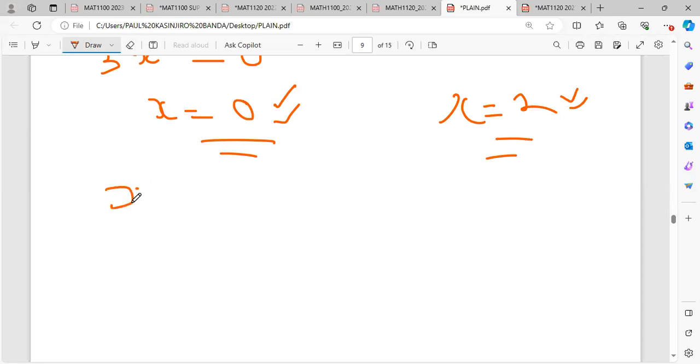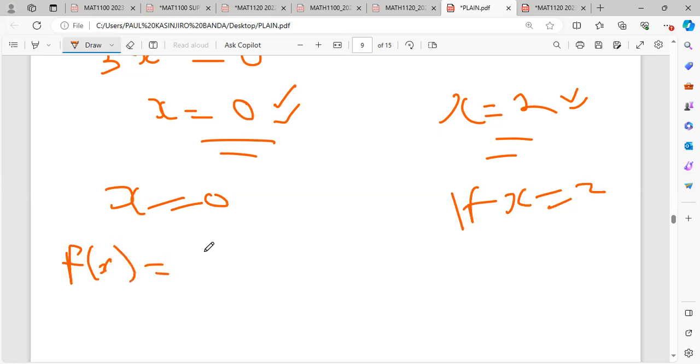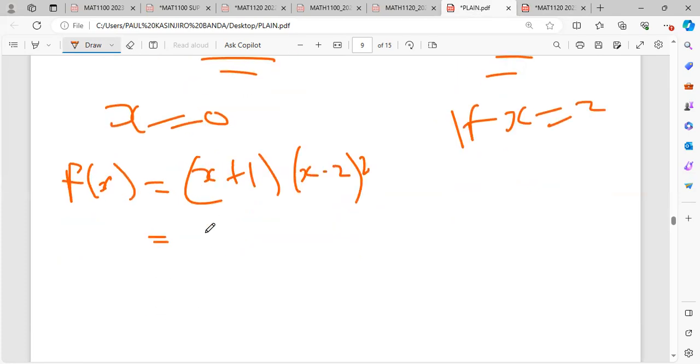So I was saying if x is 0, then there if x is 2. So where do we substitute these values? Substitute it into the original function. So the original function was x plus 1, then we had x minus 2 squared. So meaning we have to find the y now here. So we put 0 there, we have 1 there. Then there if we put 0, we have minus 2 squared. So what is minus 2 squared? Simply 4 multiplied by this one first.